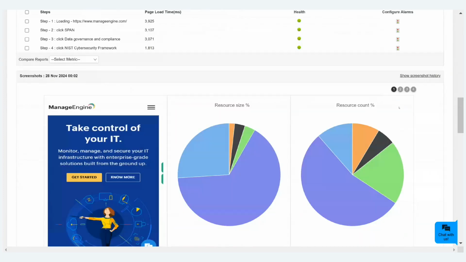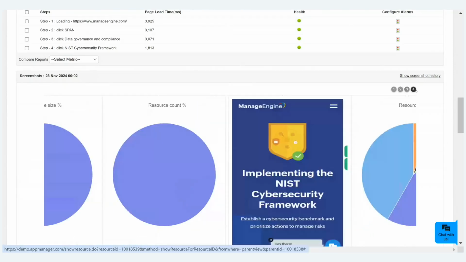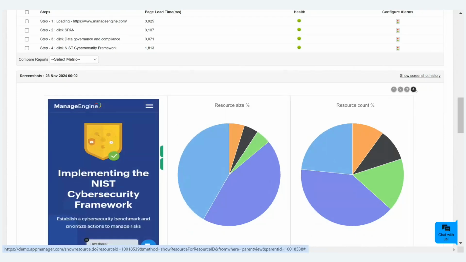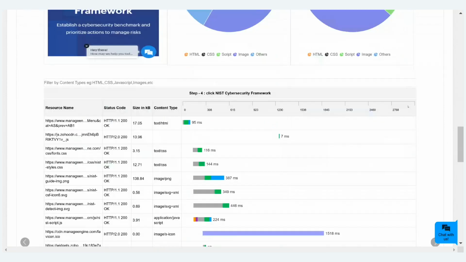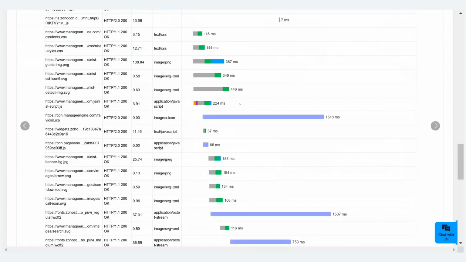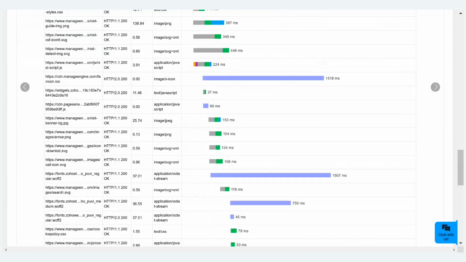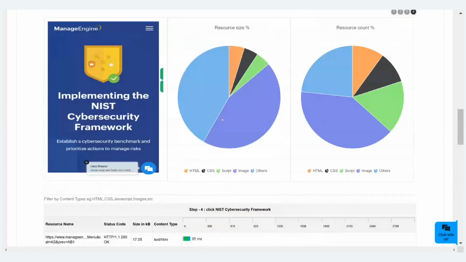Along with this, you'll be capturing the screenshots of each and every web page that has been navigated. Let's say the page fails from page 1 to page 2, there will be an error on the website page, right? That page will be taken as a screenshot and it will be sent as an email alert to you. So you'll easily identify on which transaction the failure has occurred. Along with this, we'll be offering you a real-time waterfall model based on different resources, response codes, and the latencies or the connection time achieved for your synthetic transaction.